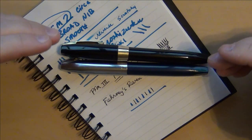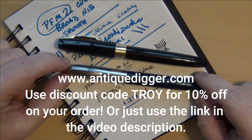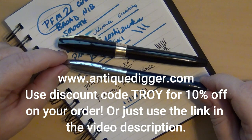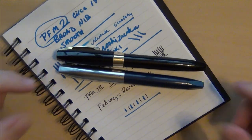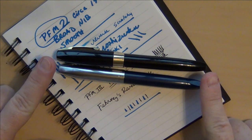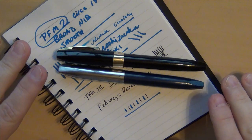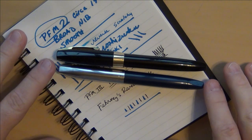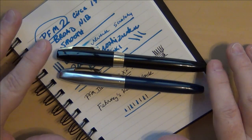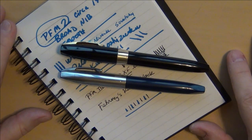If you're looking for a Schaefer PFM, you can find them on eBay — restorers will often have them ready to go. If you can find them like I did this one from AntiqueDigger.com, remember to use discount code TROY for 10% off all your orders. Great pens, great additions to my collection. I've been using both of these for just about everything over the past week or so and don't regret it whatsoever. PFM — kind of hard to go wrong.